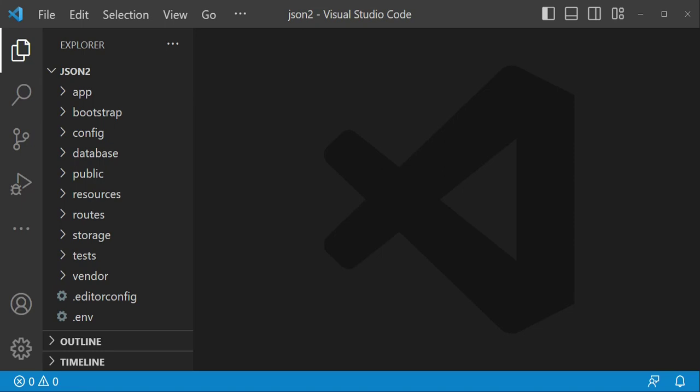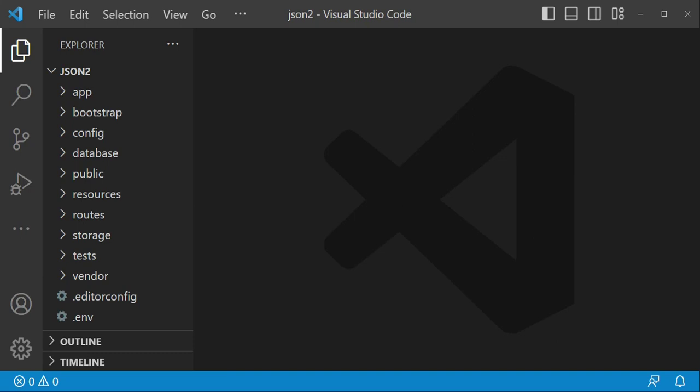My name is William. In today's tutorial, we are going to look at parsing a JSON file and saving the data in the database. This tutorial will only work for Laravel version 10.51 onwards. If you are working with previous Laravel versions, you will have to watch another video that I have also created together with this one.